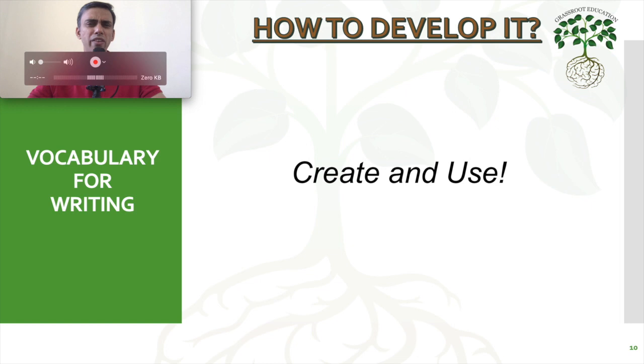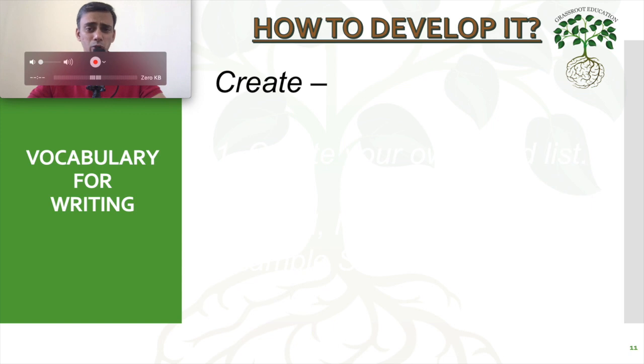Words that need not be ridiculously complicated, words that are slightly less common, but you know the usage correctly, precisely, accurately. Alright, so there are just 2 phases for developing vocabulary. 1, creating the words. 2, using the words. Just remember this mantra, create and use. That's simple. So let's talk about create first. How are we going to create good words?